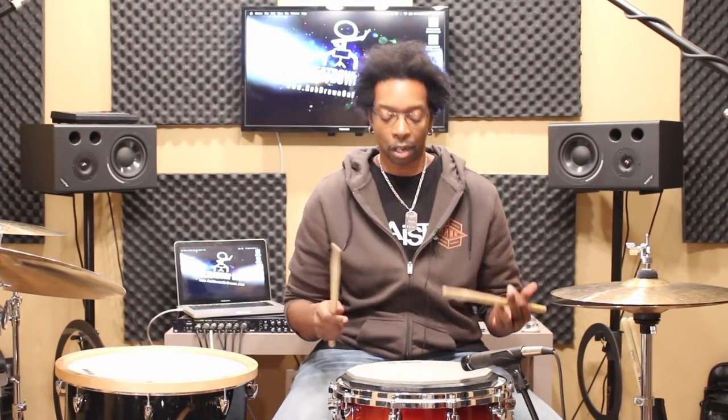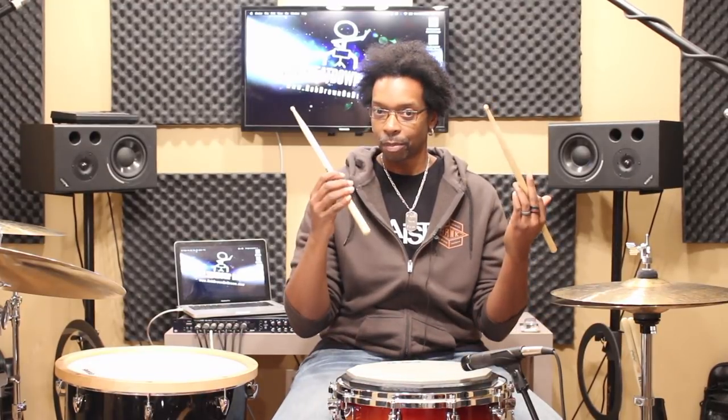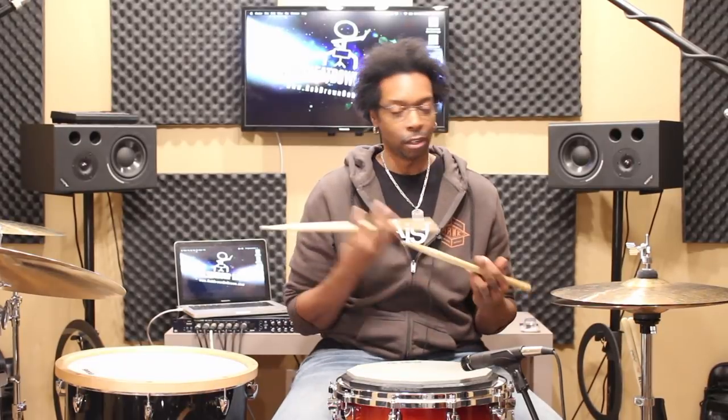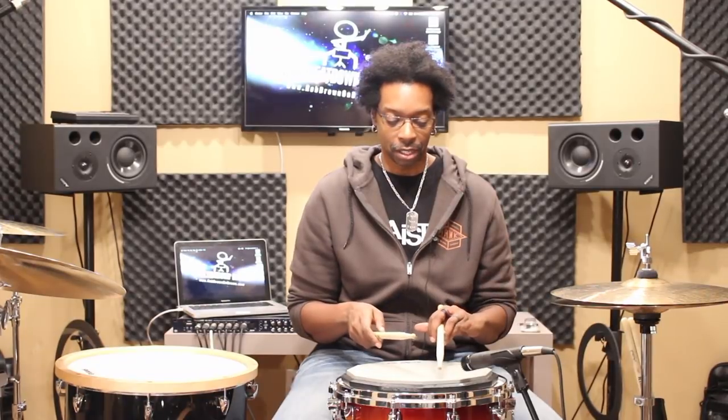So we're gonna start with a good practice pad that you have in front of you, your favorite pair of sticks. Now you can use the sticks that you normally use, or if you're a little more experienced, you wanna start out with heavier sticks, you can do that too. There's nothing real wrong with that. I suggest that you learn the form first before you switch to heavier sticks. Make sure you get the form down first, because your muscles are gonna start to develop. You just don't want them to develop the wrong way, right?